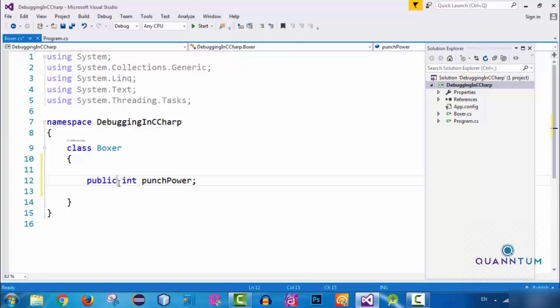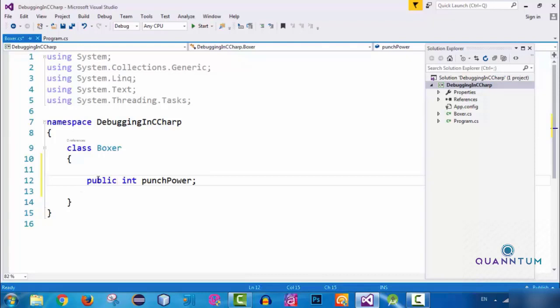Okay? Always declare your instance variables private, and then you can create getters or setters in order to allow other classes to manipulate your instance variable. Never ever allow other classes to access your instance variables directly. This is not a good programming practice.